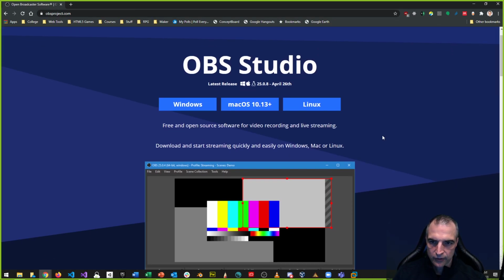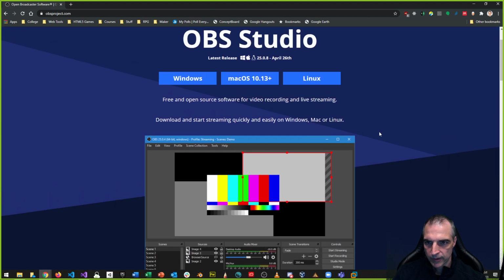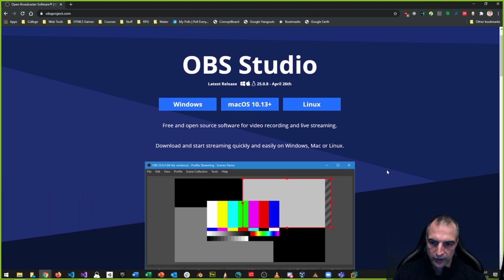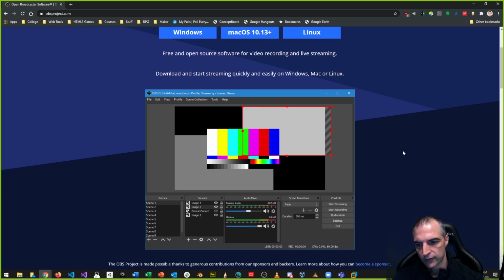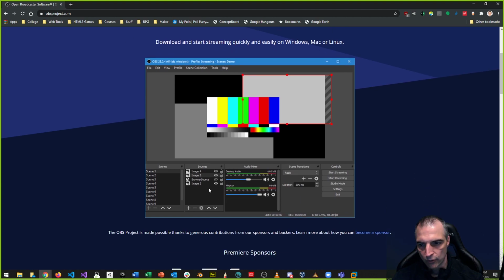I've talked about this in other classes, so for people who are in other classes with me, please forgive me, but this is the tool that I want you guys to use to record. I think it's a good tool. It's free, and it's very, very easy to set up. Notice in the tool itself, you're going to see your screen like this, and there are different parts of your screen that you can assign.